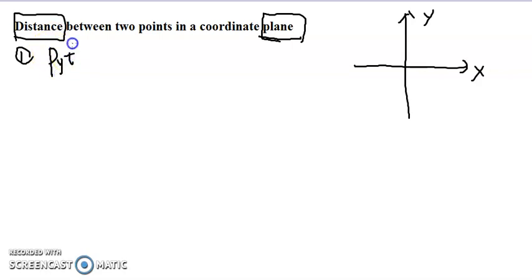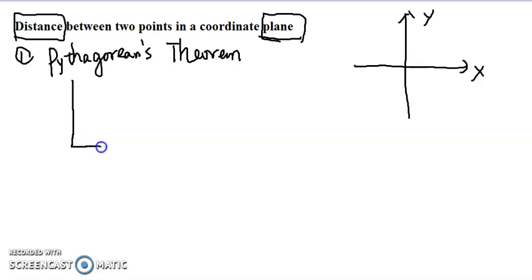The first one is called the Pythagorean Theorem. The Pythagorean Theorem says if we have a right triangle, which means one of the angles is 90 degrees, and we have those two straight sides, A and B, and there's a slant one that we call the hypotenuse, C, then the sum of the squares of the straight sides must be equal to the hypotenuse squared. And so that's the first formula, the Pythagorean theorem.